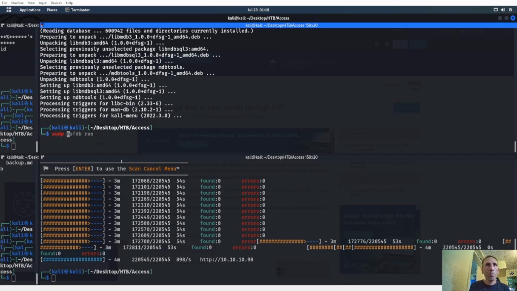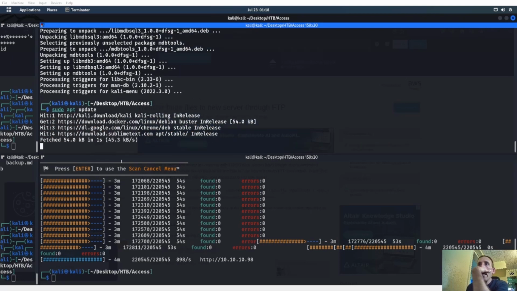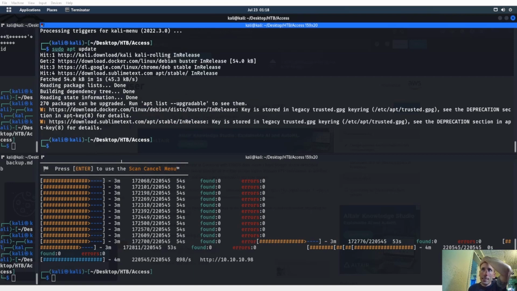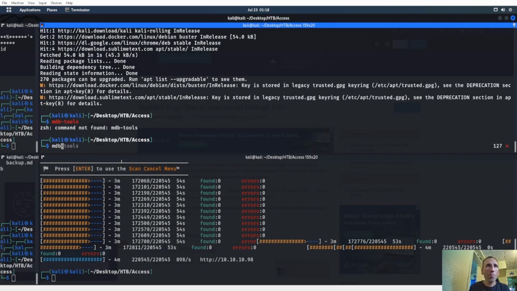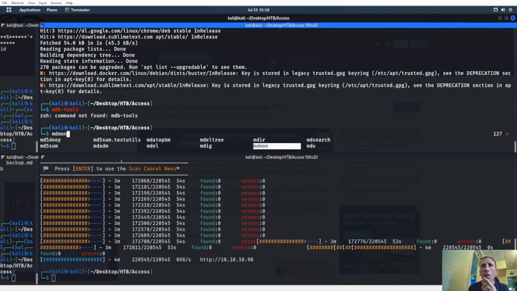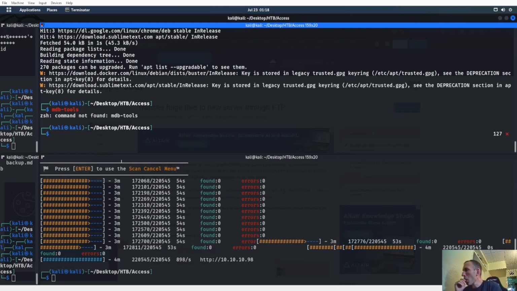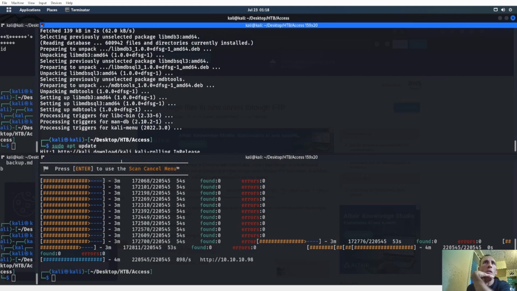I have to do this first. All right, so I feel like we should be able to look inside this guy. It's a Microsoft Access database, right? So we should be able to do an MDB. I thought we could look at it like that, after we installed. We installed it, right? I mean, it did install, right?